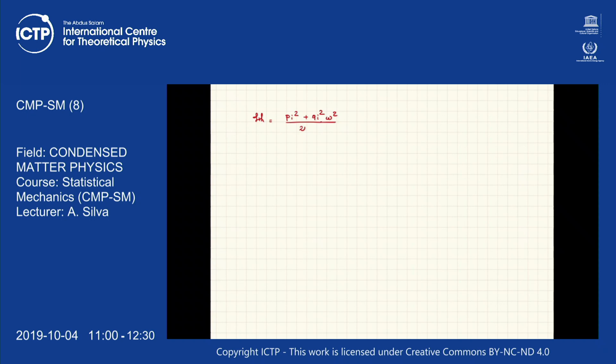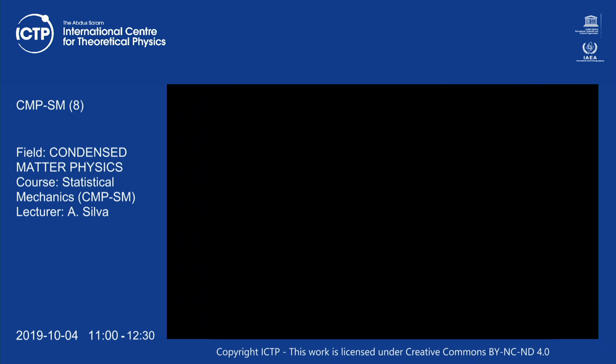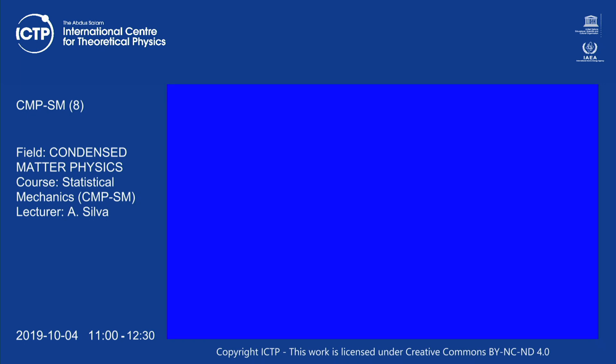You just have to change variables. I mean, it's not a big deal. You will get 1 over omega to the power 3n in the denominator, but it's not such a painful thing. Okay? Good. So I'll see you on Wednesday. Next week we go back to normal. Okay?